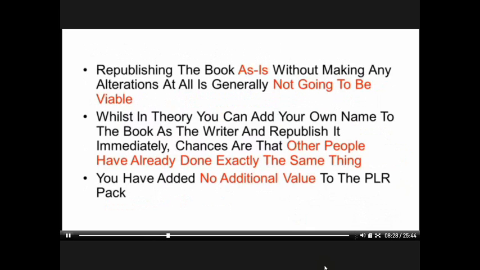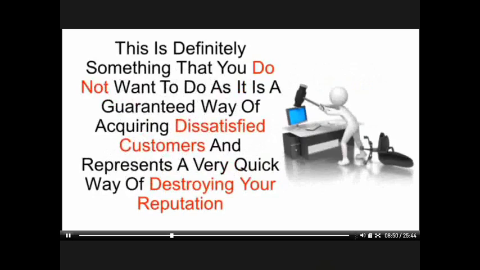Hence, what you are republishing is duplicate content, a book that is exactly the same as the one that has been published by 1 or 10 or even 100 other online entrepreneurs. Furthermore, you have added no additional value to the PLR pack. So what is the main selling point of your product? This is definitely something that you do not want to do, as it is a guaranteed way of acquiring dissatisfied, refund-seeking customers and represents a very quick way of destroying your reputation as well.